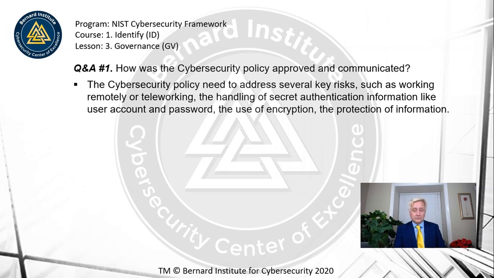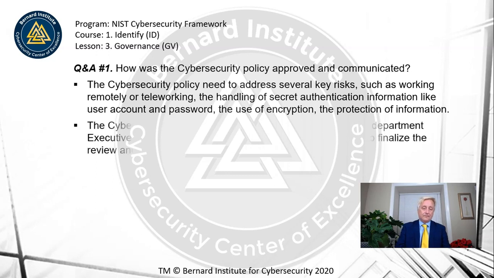Use of encryption. Policy might include the use of encryption, because we don't want people to use their own encryption, because that leaves the potential of the organization being locked out of any type of information that's about the organization. So we want to have a policy that says you'll follow the organization's encryption process and you won't implement your own, for instance. The protection of information. So the continual protection of information handling generally. This is something that's important to every organization, and users need to understand that.